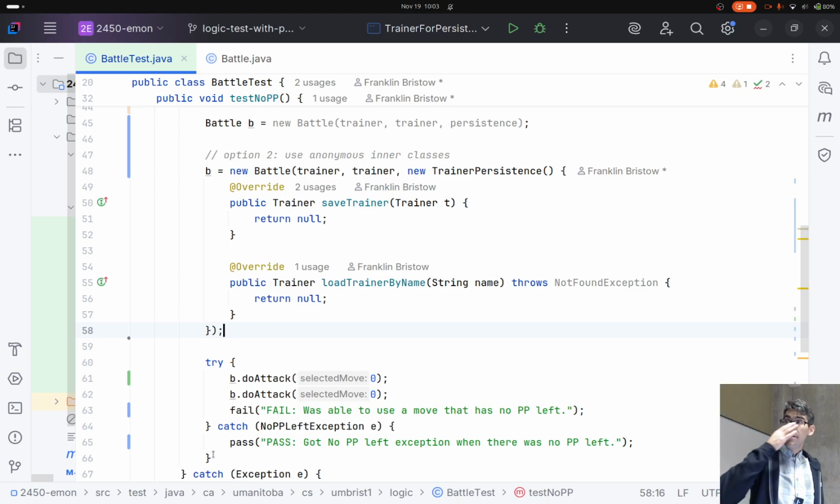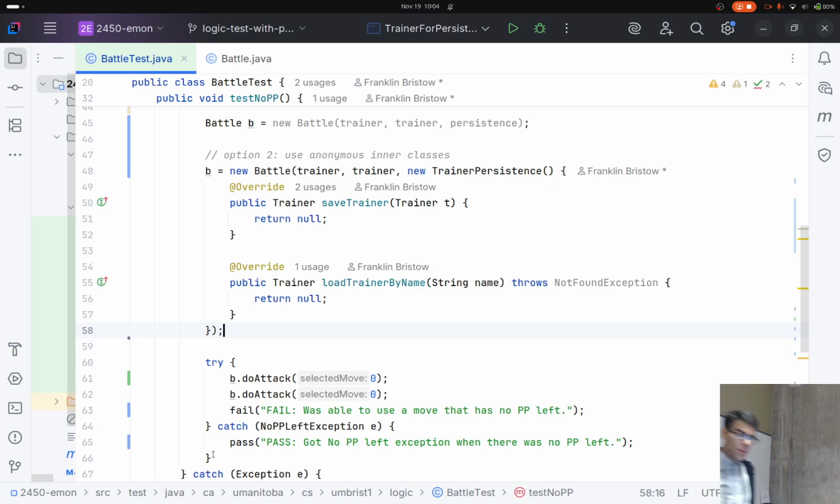In other cases, where you want to actually measure that the battle has completed, using an anonymous inner class here might be you take that input and you put it in a map, but you don't actually write the file out. You just save it in the map and then you're done. You don't do anything with it after that.